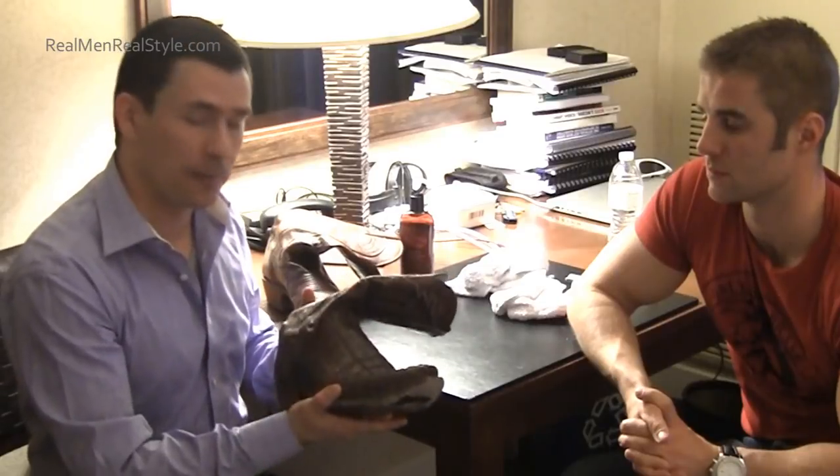Let's go ahead and take a pair. These Lucchese boots look like they're alligator, so we've got the gator feel here. He has been putting these through a lot. What happened is Antonio saw my boots and saw how poorly kept they were. As a regular guy, I was like, I'll buy a nice pair of boots, but I haven't taken care of them. These are an investment. I use these on my motorcycle. I wear them all the time because they're so comfortable. I view them like trucks — I don't have to do anything to them. And these aren't cheap boots — these are Lucchese.